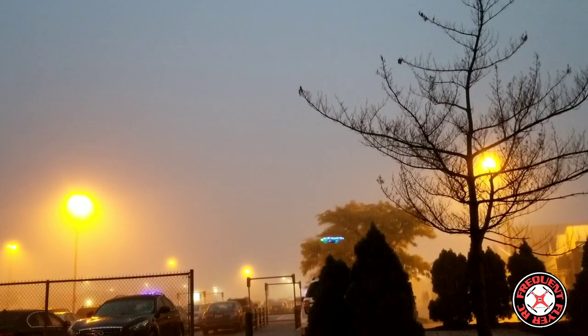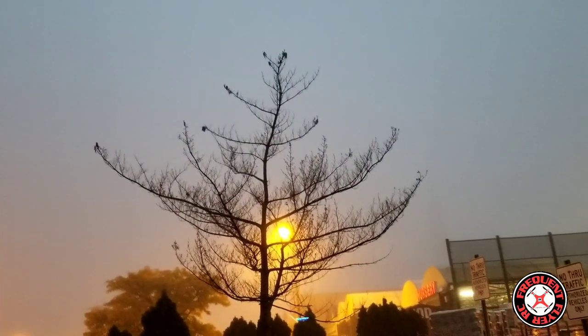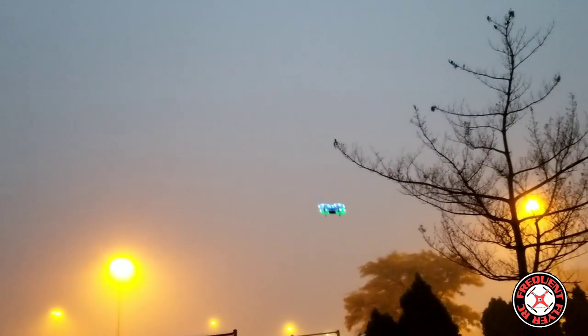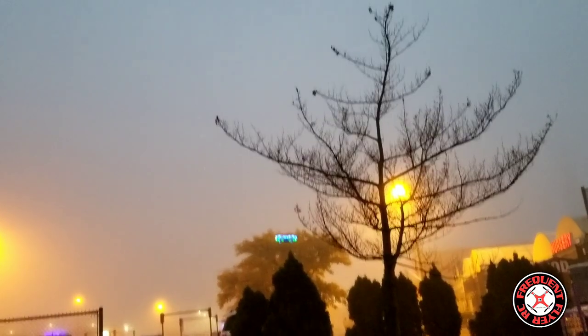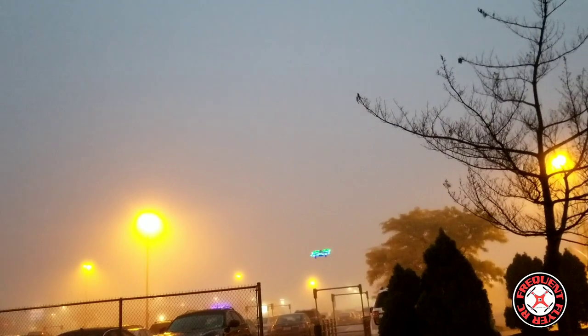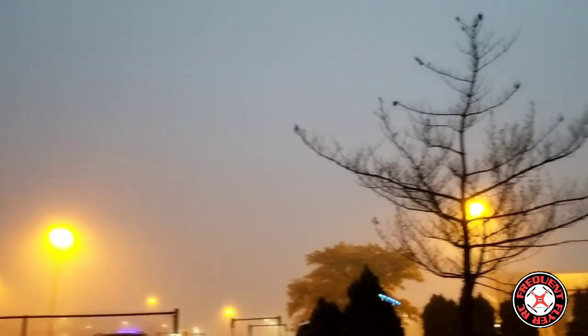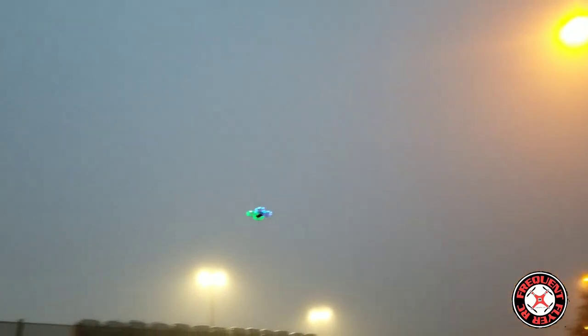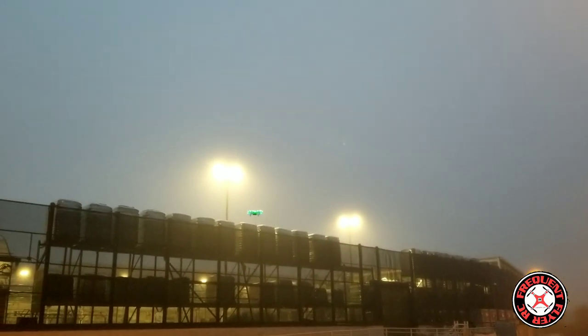I'm not sure if this thing has headless mode. Let me look at the transmitter — it is hovering pretty nicely, holding its altitude. It doesn't have an optical flow camera on the bottom so it won't hold position. There's an emergency stop on there. It says 'auto orientation' — I'm guessing that's headless mode. Yes, headless mode! Flying it back towards me, going left, going right, all successfully while yawing constantly, and it's not losing this heading.